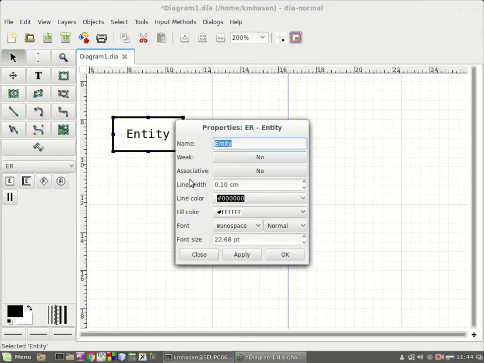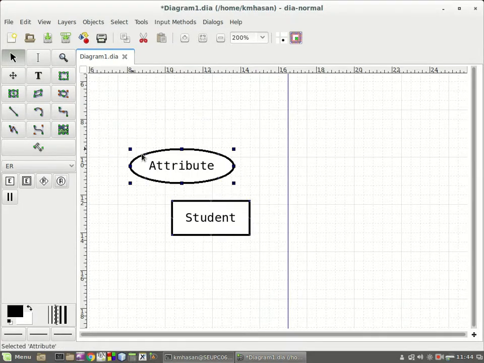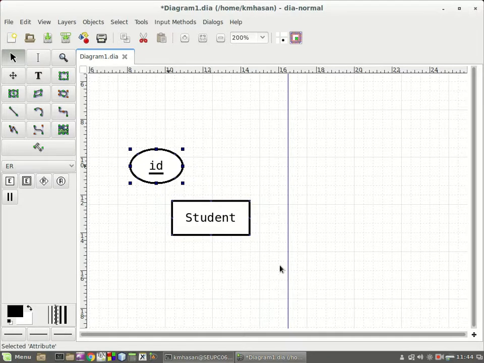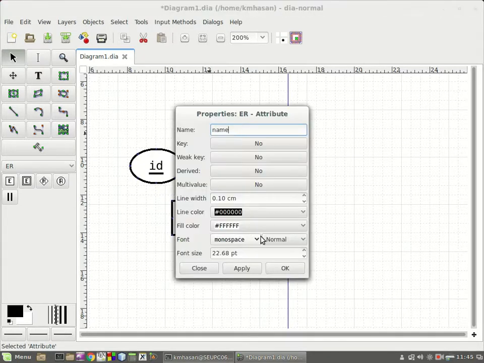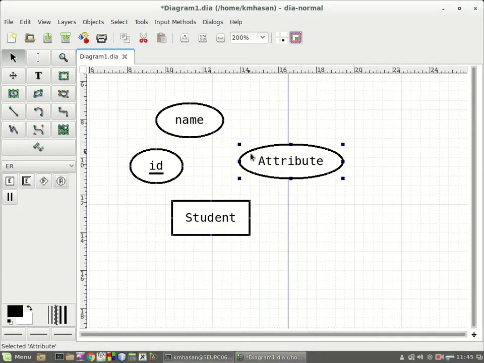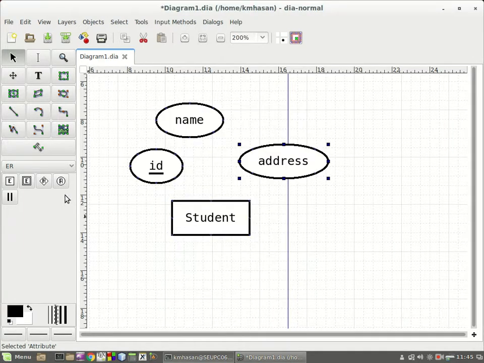Let's say we have a student entity, and in that student entity we have attributes like ID, which is also the primary key, and the name, maybe an address, and a phone number.